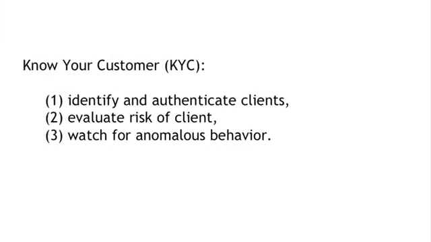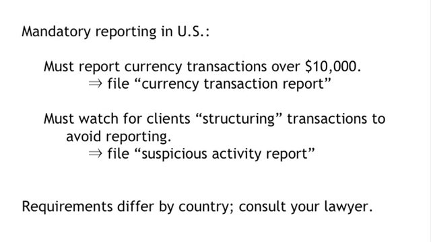And then finally, third, typically there's a requirement to watch for anomalous behavior, to watch for behavior that seems to be indicative of criminal activity or of money laundering or of other sorts of things, tying that together with the risk evaluation to understand what's the level of risk with respect to a particular customer and what to watch for with respect to that customer. KYC will often ask a company to cut off business with a client who looks too dodgy or who's unable to authenticate themselves or their activities sufficiently for the rule. As I said, this gets complicated, but this is the basic outline.